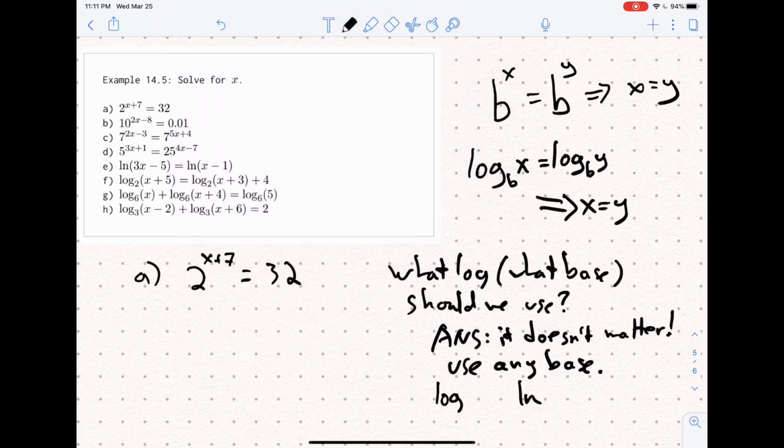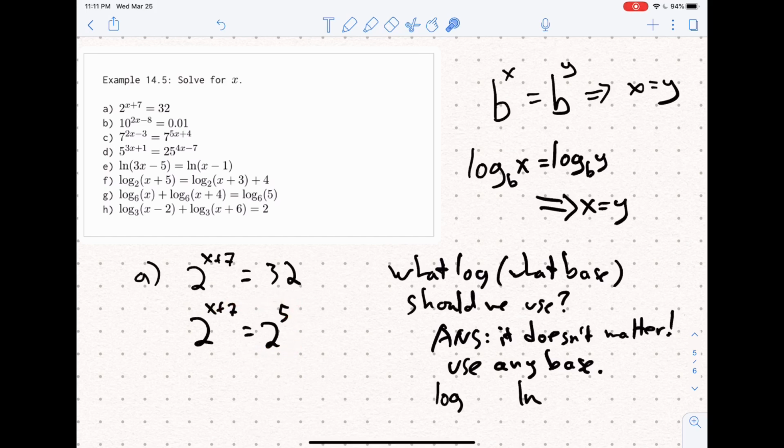And it's only because I happen to notice that this 32 is related to the number 2. It's 2 times 2 times 2 times 2 times 2. Let me see, 2 times 2 is 4, times 2 is 8, times 2 is 16, times 2 is 32. It's 2 to the power 5 that gives us 32. And I just happen to recognize that as a power of 2. So 2 to the x plus 7 is equal to 2 to the power 5. And by rewriting the right-hand side in this way, this has allowed us to shortcut to the end, because we have 2 to a power equals 2 to a power.